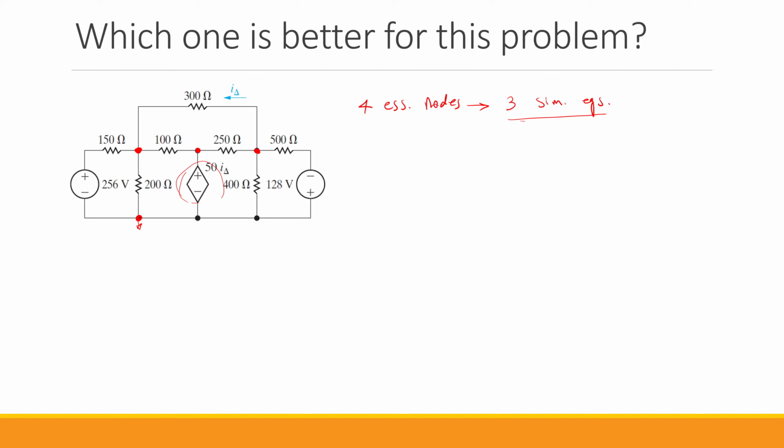So now let's just count the number of equations that is needed for us to be able to solve this circuit using the mesh current method. So how many meshes do we have in this circuit? We have one mesh here, another here, here, here, and then finally here. So we have 5 meshes in this circuit.